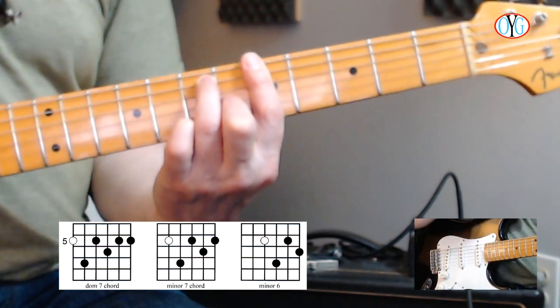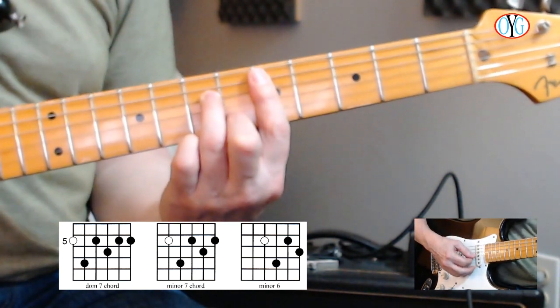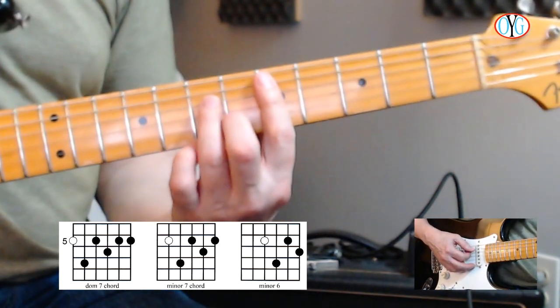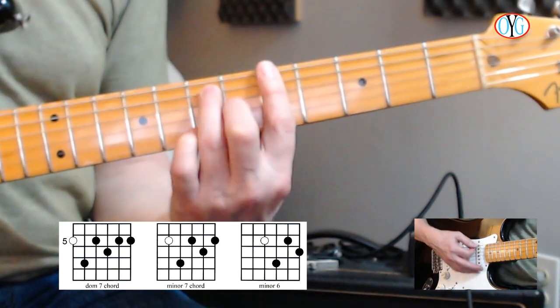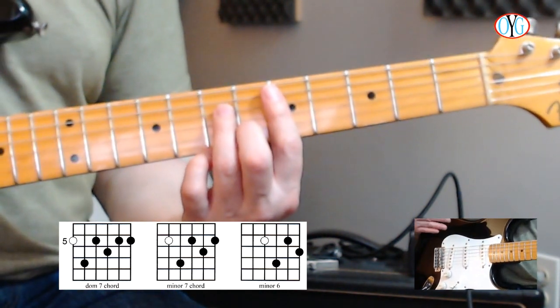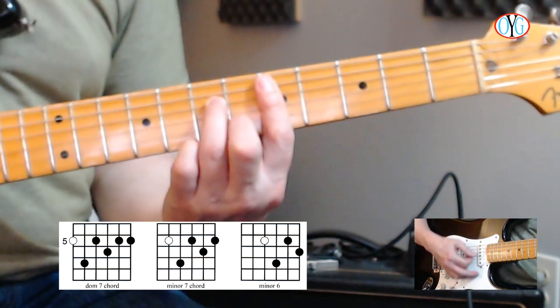Right? Okay, now, you probably all know if you move it over one string, you have a minor 7 chord. Again, make sure that flat 7 note is ringing out, because that's the color tone of both the dominant 7 here and the minor 7 here. The color tone is important for you to identify that it's a dominant 7 and a minor 7.